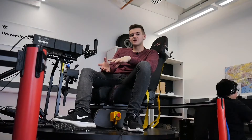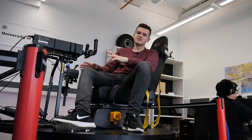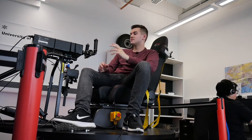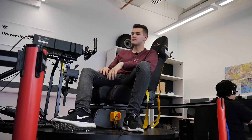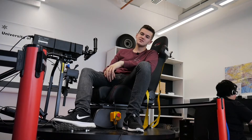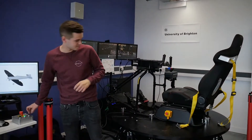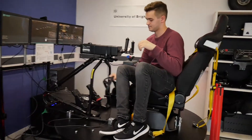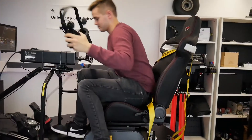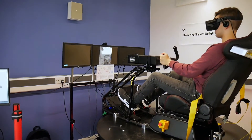I'm currently sat on the motion platform the university's got. It's got 60 degrees of movement with 50cm movement either way. It's currently set up with a force feedback iris system as it's set up for flight at the minute, and it can be swapped and interchanged as a car, as an aircraft, or pretty much as whatever we want it to simulate. It used to be set up as P3D, formerly Flight Simulator, but now we've moved on to X-Plane for some of the more realistic flight characteristics that we can get that actually simulate aircraft.